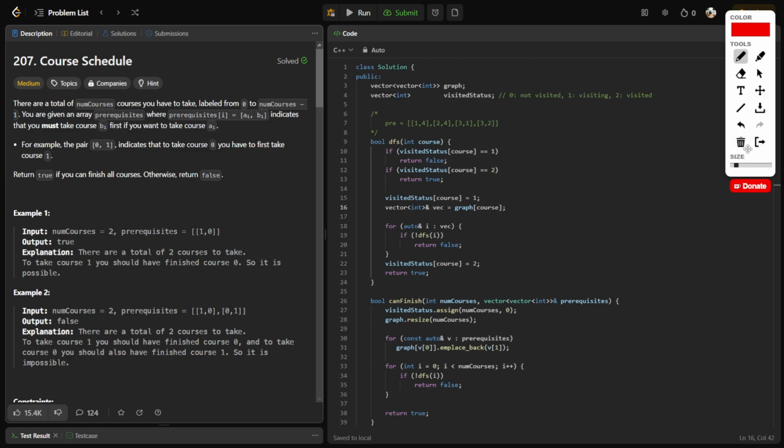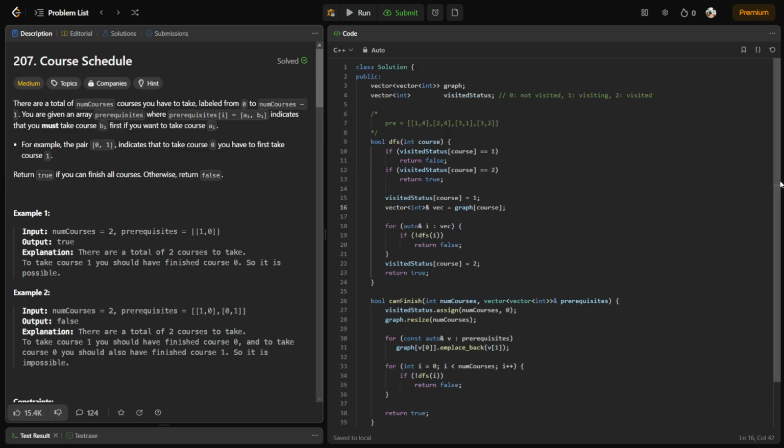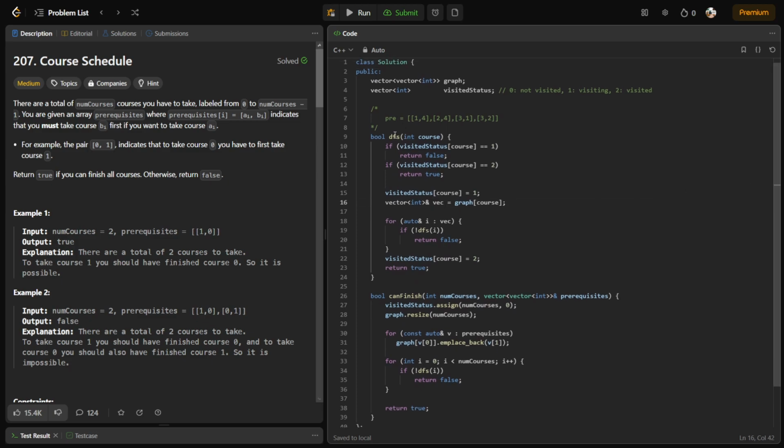The way I did this is to use a depth first search. Let's say this is one of the examples given in the test cases.